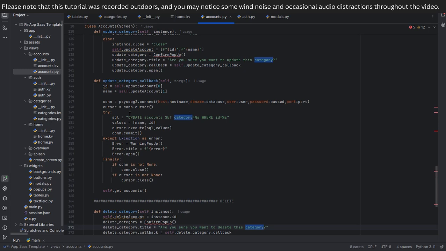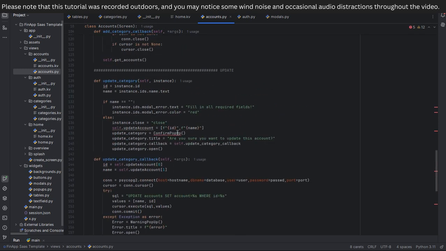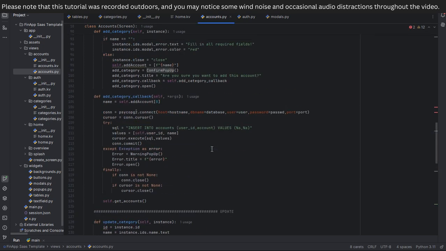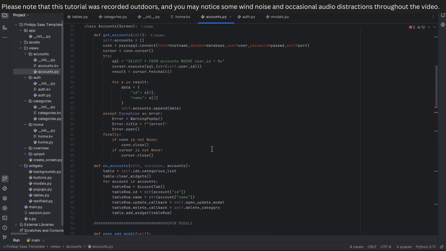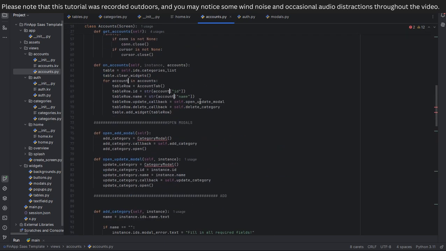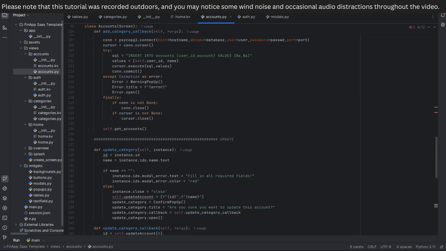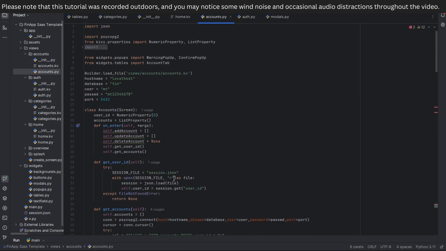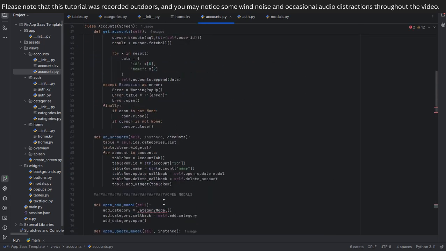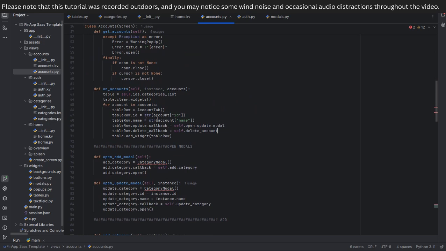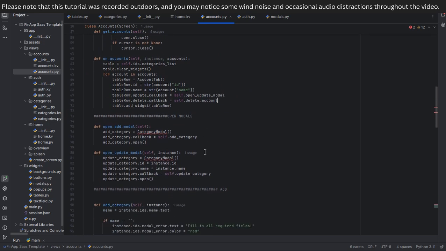So Control D this. So this is going to be account. Need to import this confirm pop-up. Delete category. So this is going to be delete account. Okay.